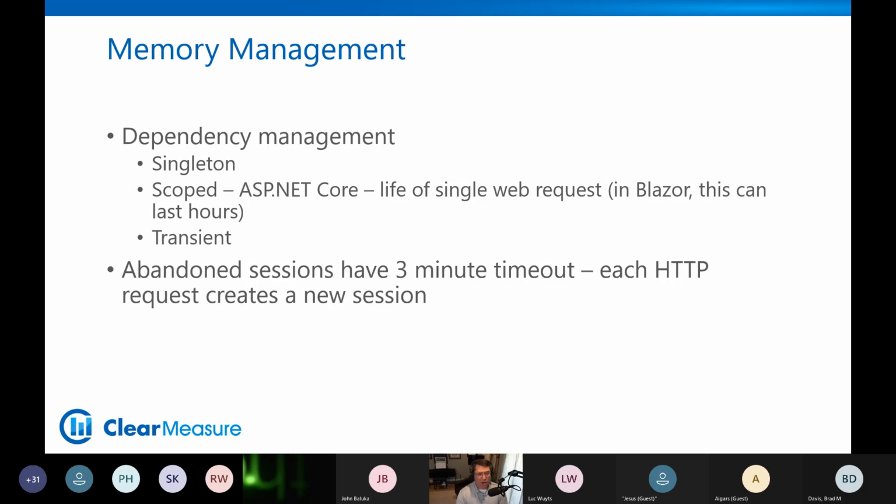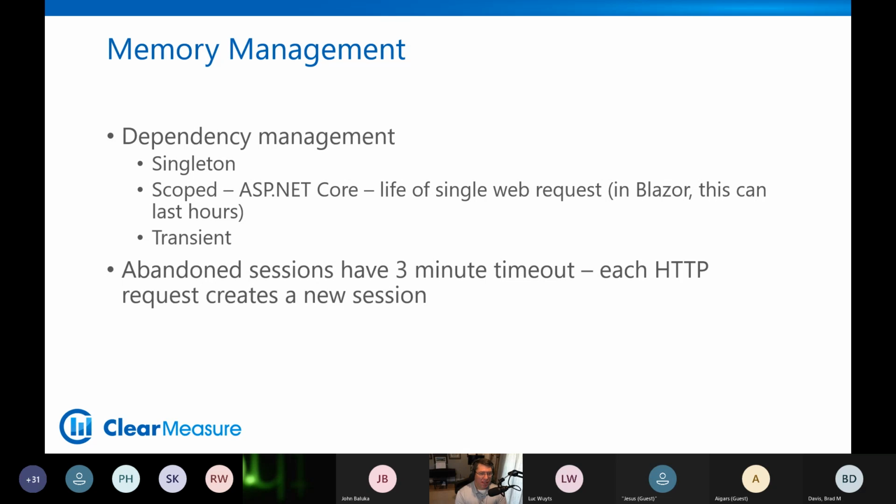And so scoped, originally called hybrid and now called scoped, came about. The scope became the life of a web request. So for the life of a web request, I want a singleton, as opposed to a singleton for the life of a process. Now, with page-based web applications, this makes a lot of sense.